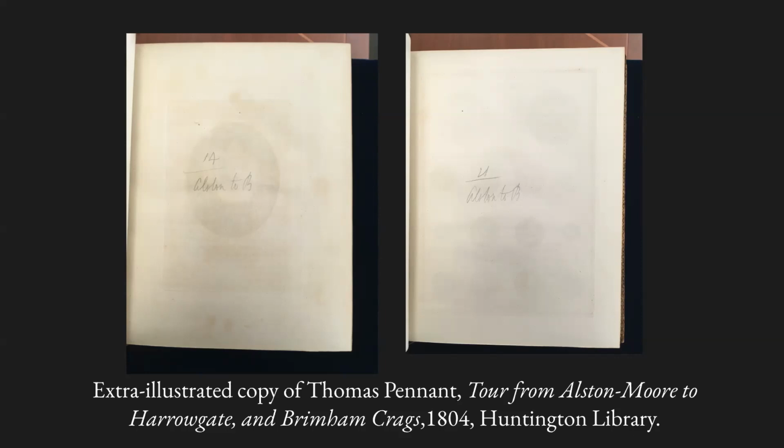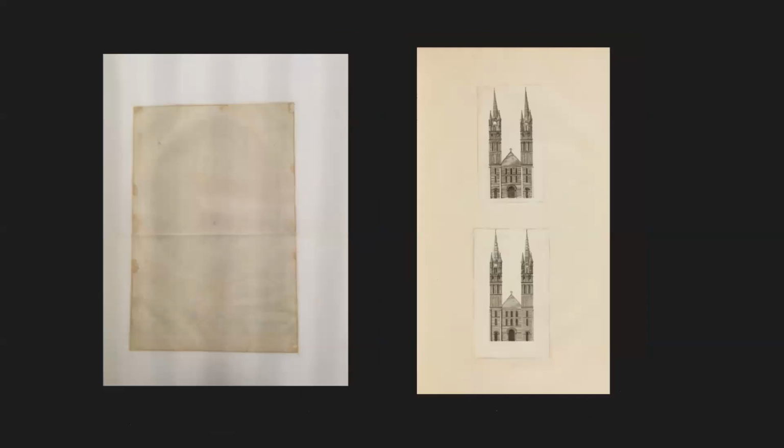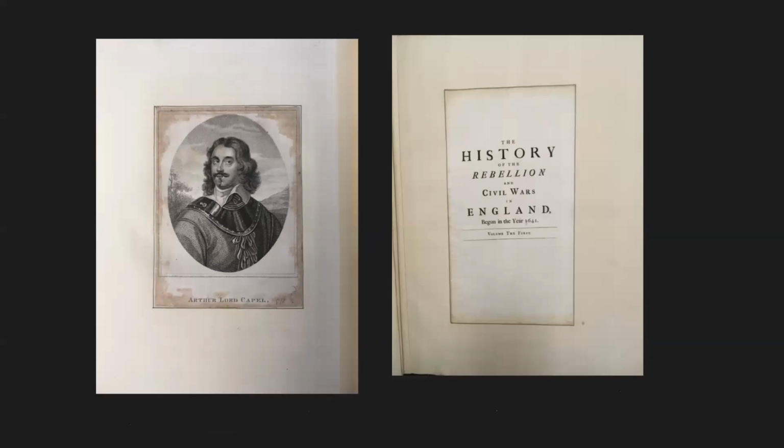A lot of care was taken to learn the skills for rearranging and preserving prints and texts into books to make essentially new ones. And the last thing I wanted to go over is that not only the craftsmanship generated a level of authorship, but also this formal aspect that you've been seeing all throughout this talk, which is the way in which extra illustrated book pages are often seen through a frame. And these were called windows. And I argue that these acts of framing and making windows for prints that are inserted into books written by other people is an act of ownership, because they create a new perspective.